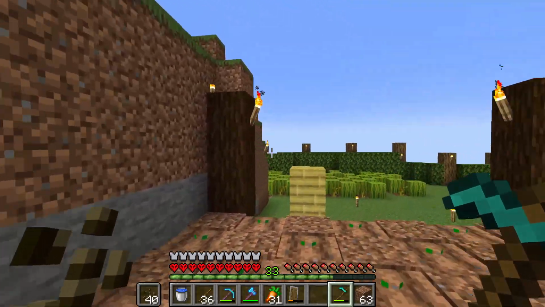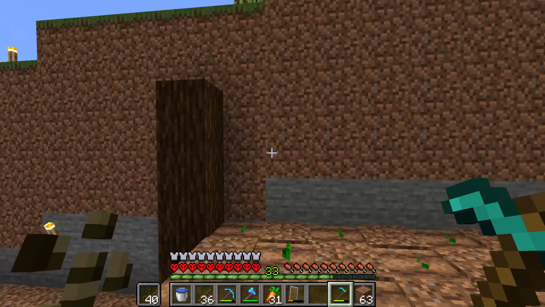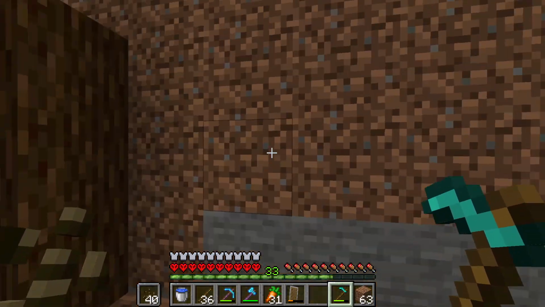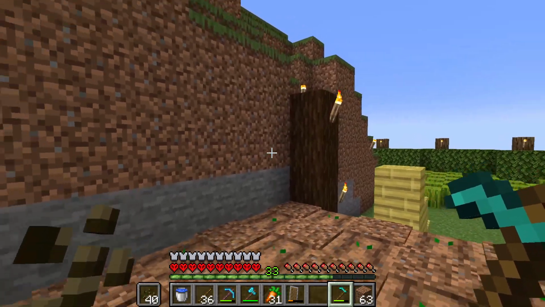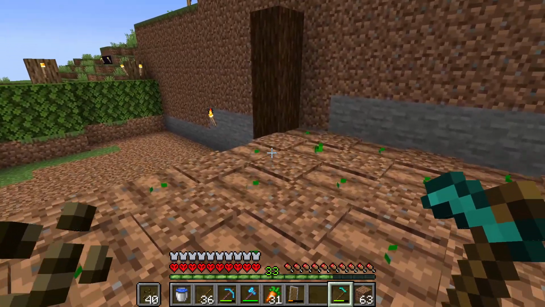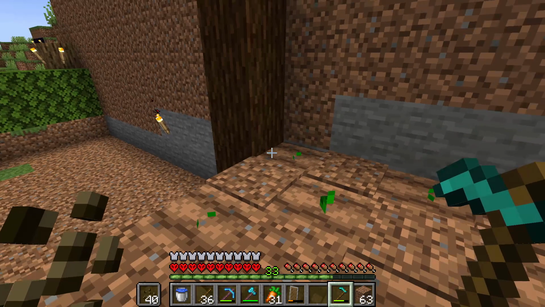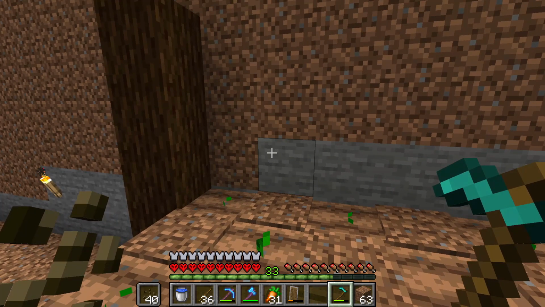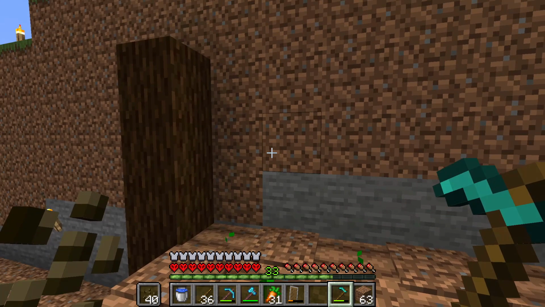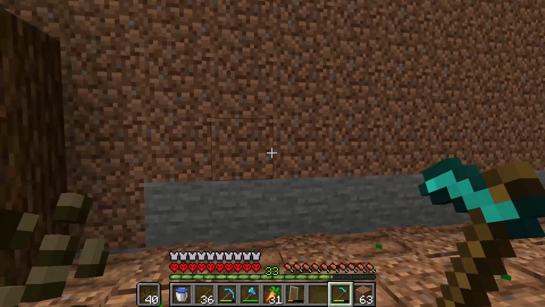Now comes the more difficult part. We're going to have to basically put in observers for each one of these blocks here. And then once they detect something, they will push a piston down. So pistons need to go on which block? Because this is where the melons are going. So pistons need to go on each of these dry blocks. And then we need to have observers above that.